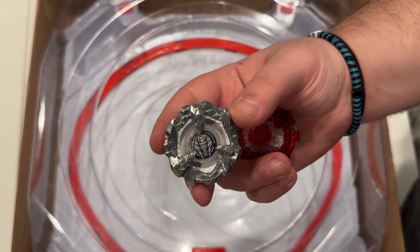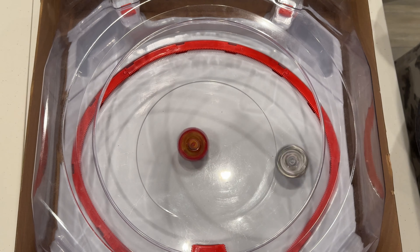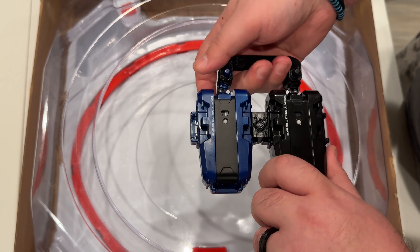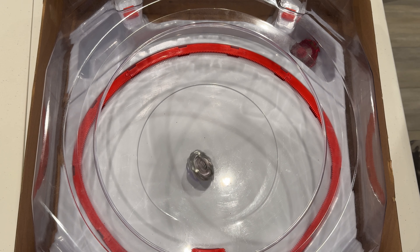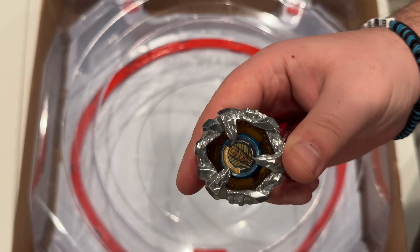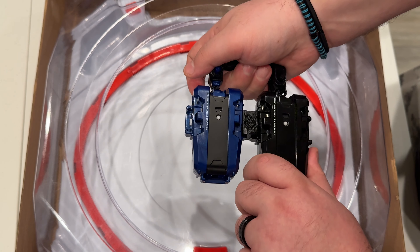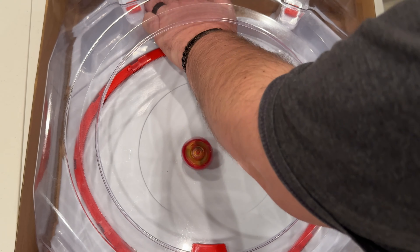And for the last one, my personal favorite — the white Sphinx Cow 560 Orb — also versus Phoenix Wing. Three, two, one. Nice recoil KO there by Sphinx. Running the stock combo one more time to see what it does — three, two, one, let it rip. And there you have it, Sphinx Cow got a strong finish.